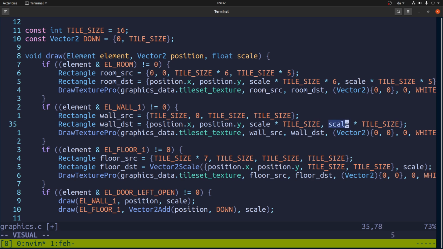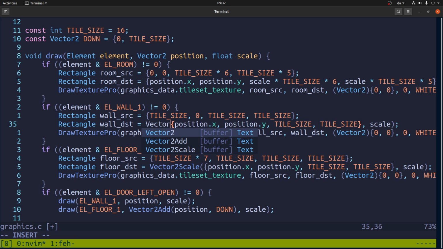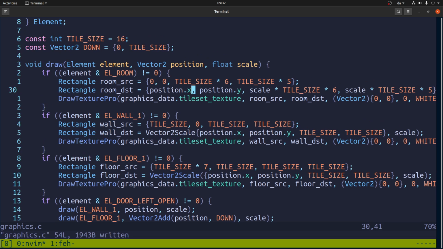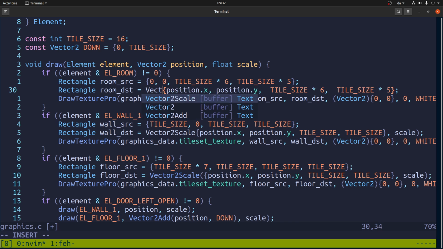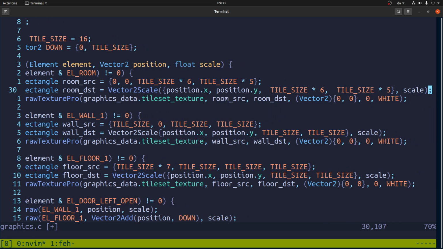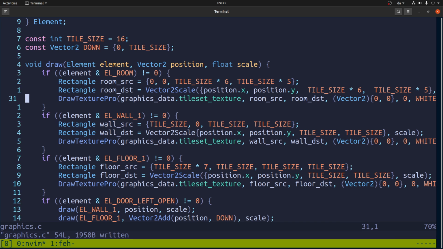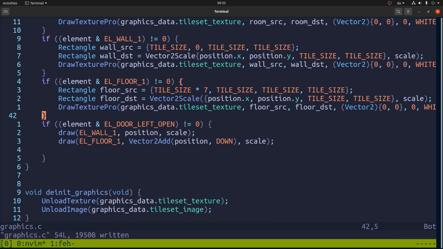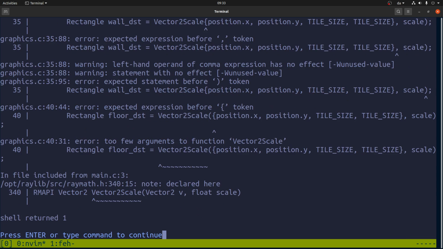The same here. And the same here. Let's move scale. So basically we only do the scaling until the very end, just before we draw. And then these functions can call each other without any problem. What did I do wrong now?